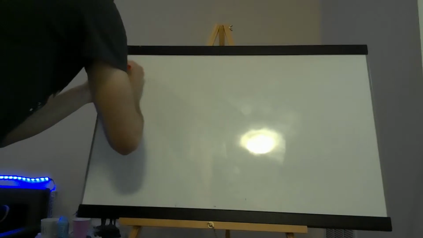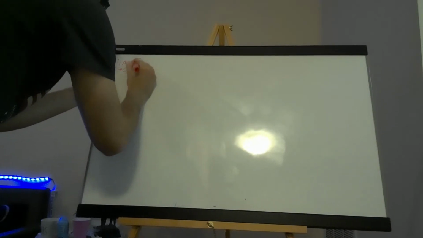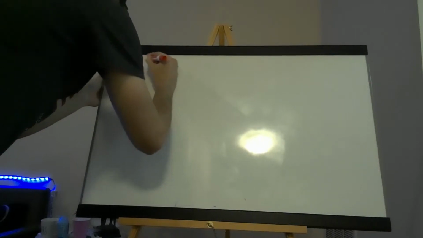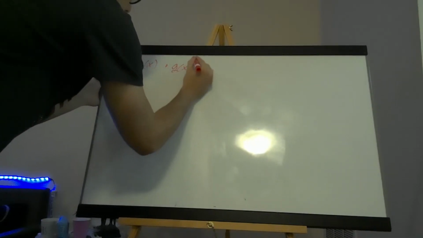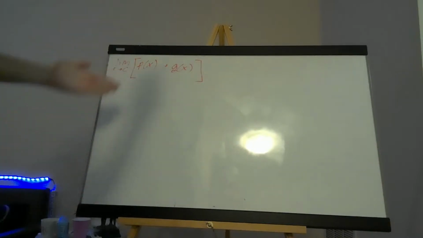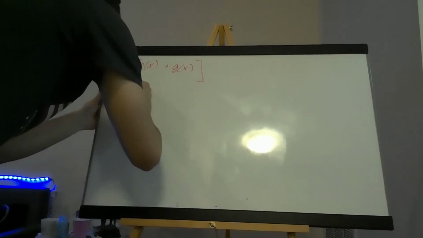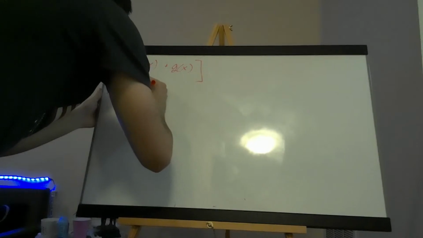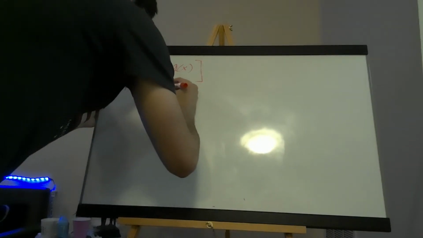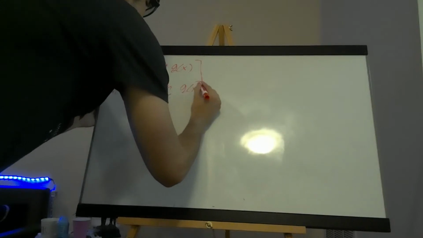So this one right here is the limit of a sum of 2 functions. We've got the limit as x approaches c of the function f of x plus g of x. The way that this is broken down, and this is the only way to interpret this, you would have to write this out as the limit as x approaches c of f of x plus the limit as x approaches c of g of x.